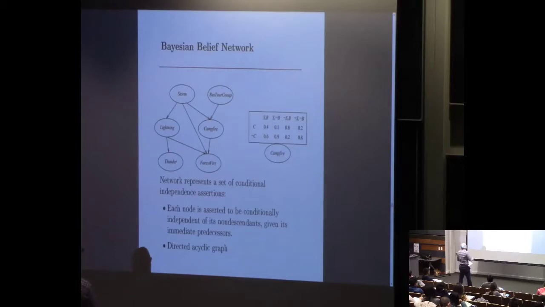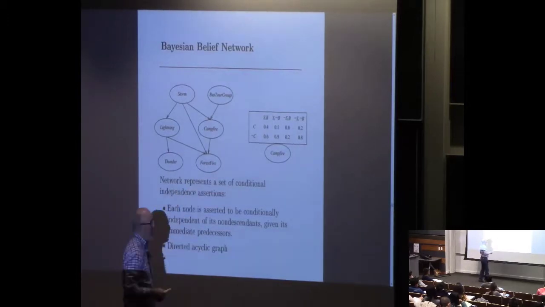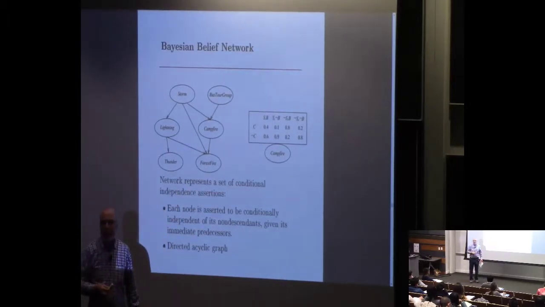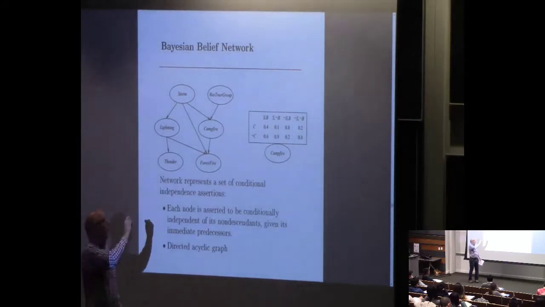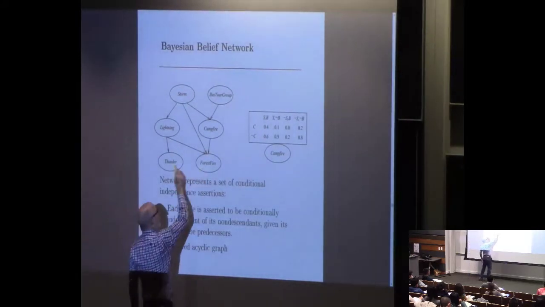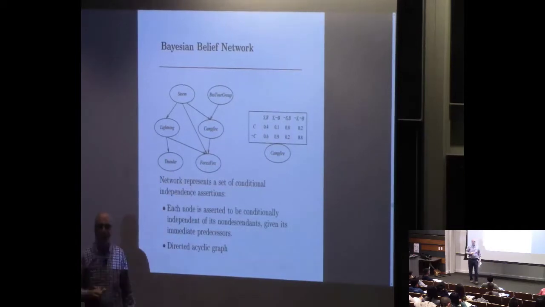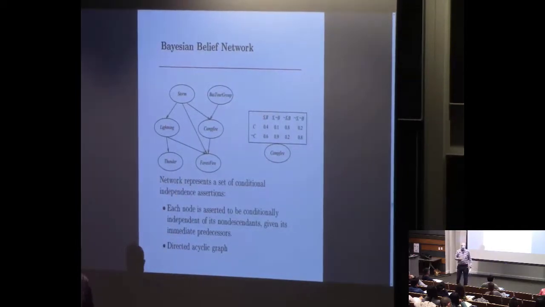Now, every time there's an edge, there is a dependence. That doesn't mean that when two nodes are not connected, for example, these two, it means that they're not dependent. That's an important point. Two nodes that are connected by an edge are dependent. They're not independent of each other. But two nodes that are not connected by an edge may or may not be dependent. We need to figure that out from the graph. And I'll give you some rules for figuring it out.